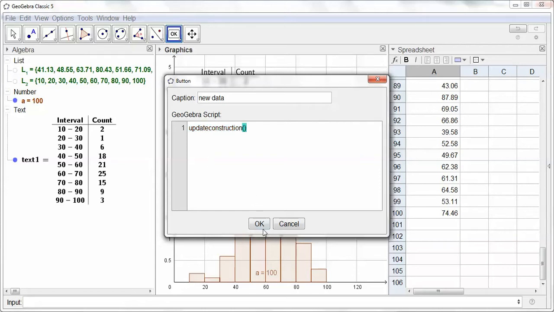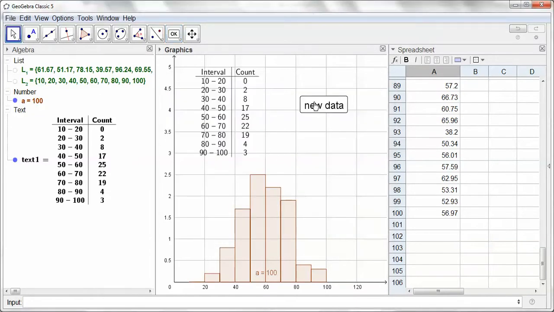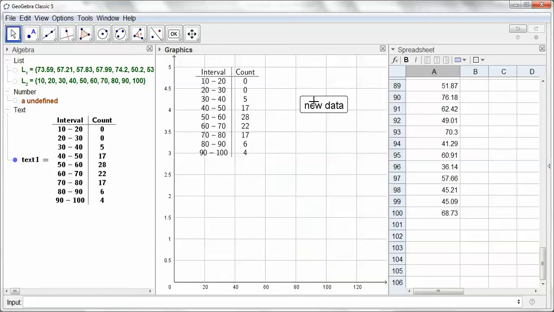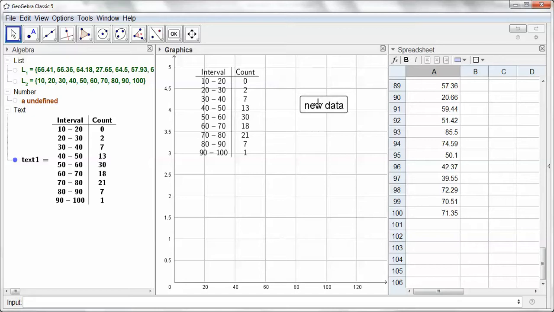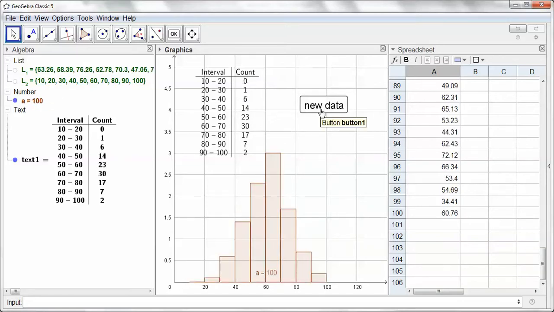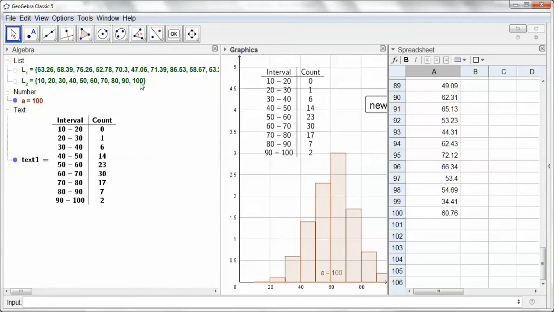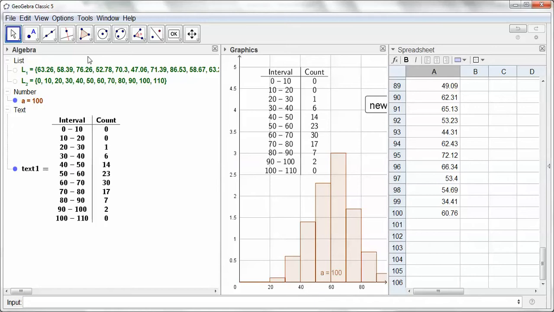If I hit OK, what's going to happen is that, whoops, I just have to hit escape, alright, now try it. That's interesting that it disappears every now and then, but that seems to be working, and I don't know quite why, because I'm coming up with a value that must go beyond one of the bounds. If I get a result that's above 100, which is quite possible, then it's going to be an error. And it's quite possible as well I might get one down here. So I'm going to hit enter on that, and I think that should now fix that problem.